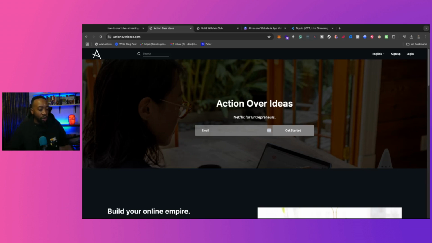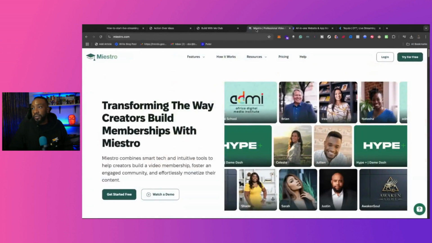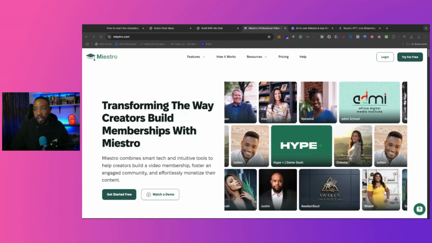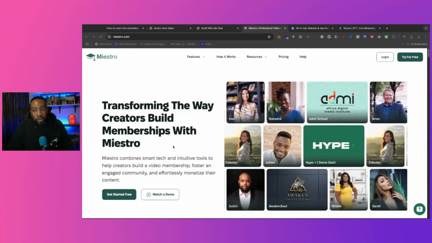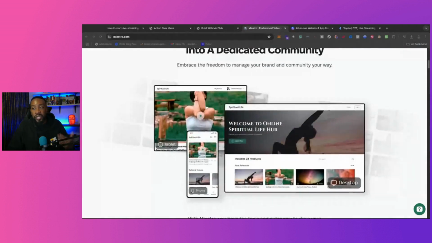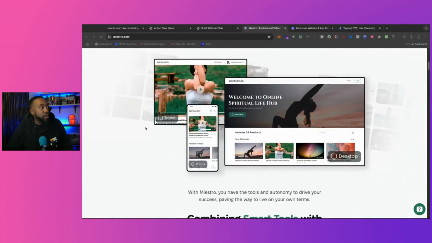So the first one is, what are the different ways to build your own streaming platform? Well, you can do this in a couple different ways. You can do this using a learning management system, an LMS, like Podia, Maestro, the list goes on. Or you can use something like a VOD, which is video on demand. So, an example of an LMS is Maestro. We have a video coming out in a couple of days talking about this, but you could use this because it allows you to be selling videos behind a paywall. So if you've seen Teachable or others, you can be having this for your own brand.